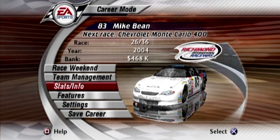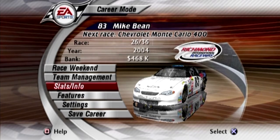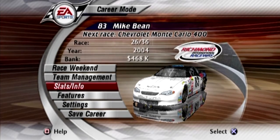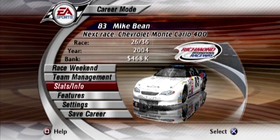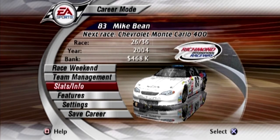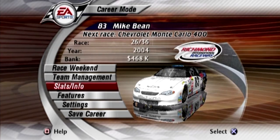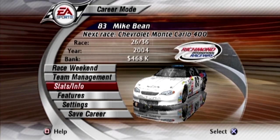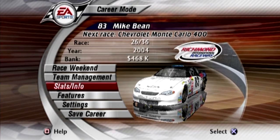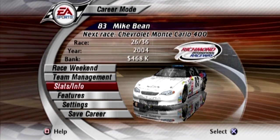A lot of factors came into it, but mainly just the pit road error that lost us a couple of seconds on pit road, which lost us around 10 spots on the track. But I felt like we were doing decent. We could have still had a 25th maybe place finish if we didn't have that error and lose a bunch of spots, maybe 26th, 27th. But it would have been inside the top 30 at least. But it just is what it is.